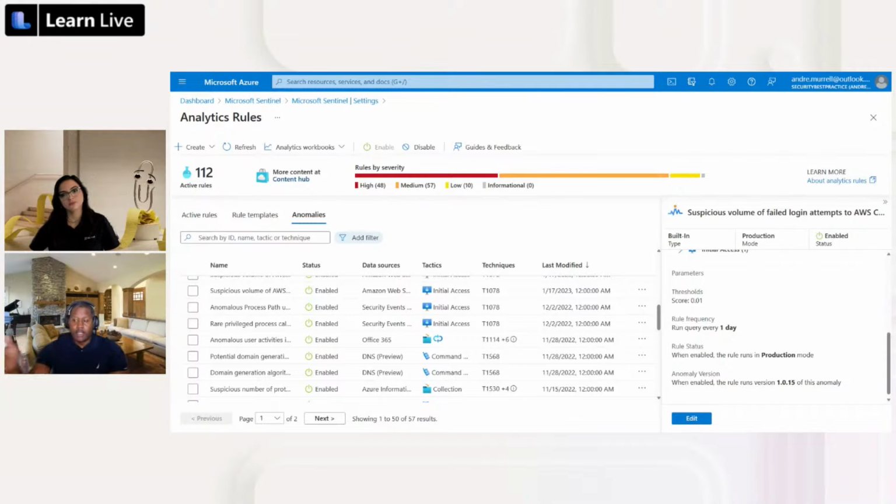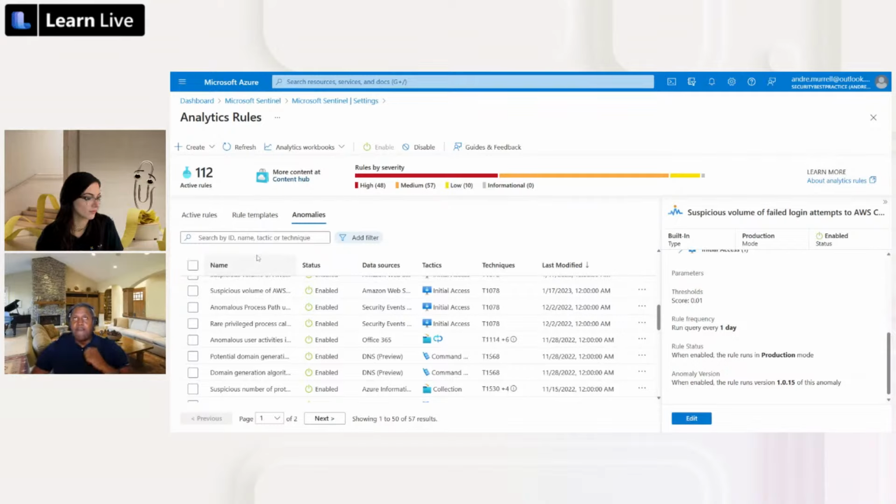If this system is acting totally different than these other systems, why? When did it start? Let me get to patient zero a lot faster. If this user, i.e. Simona, and Rune, can't be trusted, if these users are doing something they say they're not, how do I detect when they're working off hours? How do I detect when they're accessing things they shouldn't access? Insider threat style stuff. How do I detect these things? And that's where anomalies come in.